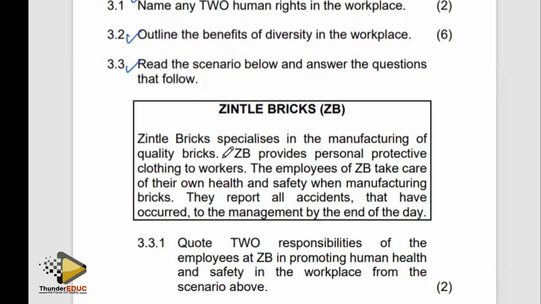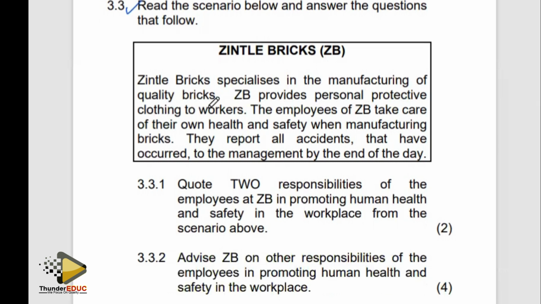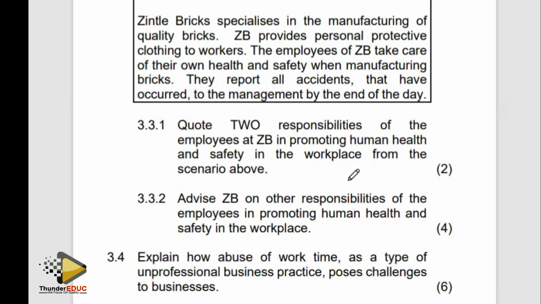Sinclair Brakes. Sinclair Brakes specializes in the manufacturing of quality brakes. So now SB provides personal protective clothing to workers. So now the employees of SB take care of their own health and safety when manufacturing brakes. They report all accidents that have occurred to the management by the end of the day. So now a question reads as follows. Quote two responsibilities of the employees at SB in promoting human health and safety in the workplace from the scenario above.